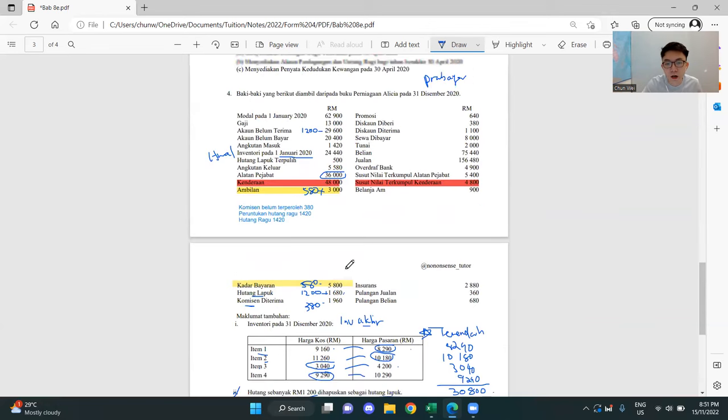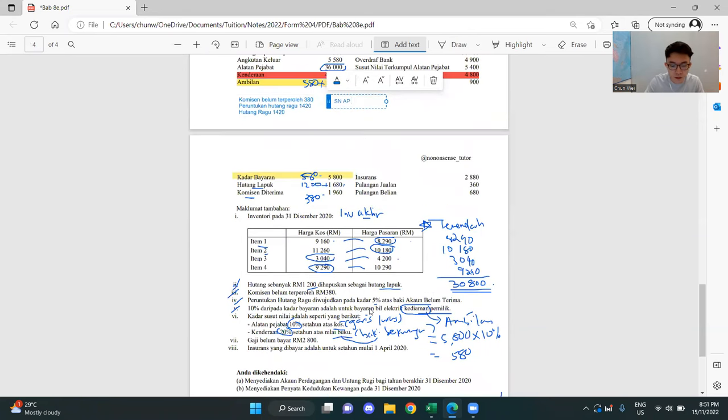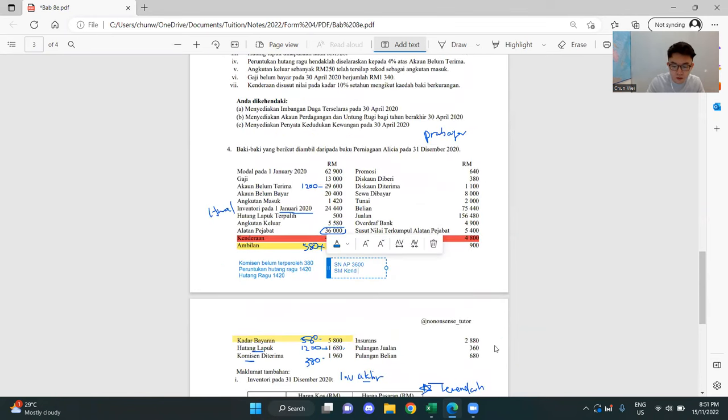Okay, so now, in case I forget, it is best that you put it here. So there is a susut nilai. So you just scribble here, ma. So you don't have to write the full thing. You're wasting your time. So just shortcut susut nilai peralatan pejabat. Okay, berapa? You calculated this now. 3,600. Okay, 3,600. And then your susut nilai for kenderaan is 8,640. And what I said just now, must appear in two places, ma.